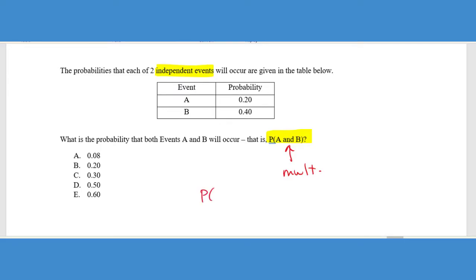You need to know that when you see the word 'and' in something like that, you want to multiply the two probabilities. We know that the probability of event A is 0.2, and we're going to multiply that times the probability of event B, which is 0.4. If we multiply those two values together, we're going to get 0.08, and we can see that that is answer choice A. So make sure that you understand that when you use the word 'and' when it relates to probabilities and multiple probabilities, we're going to multiply those together.